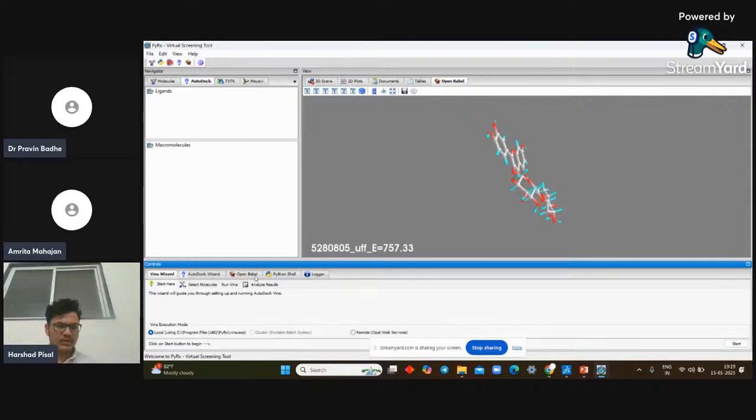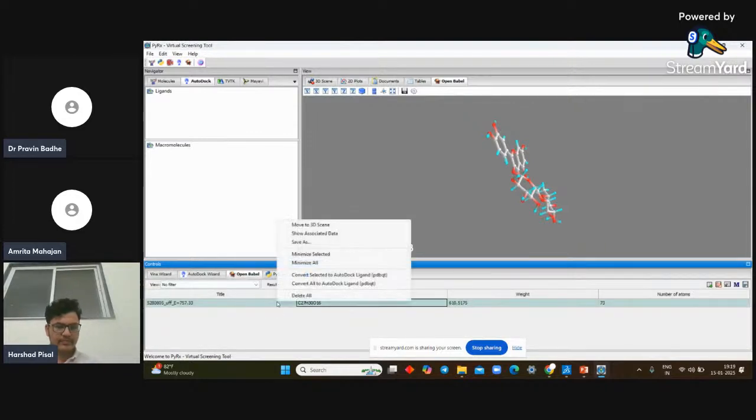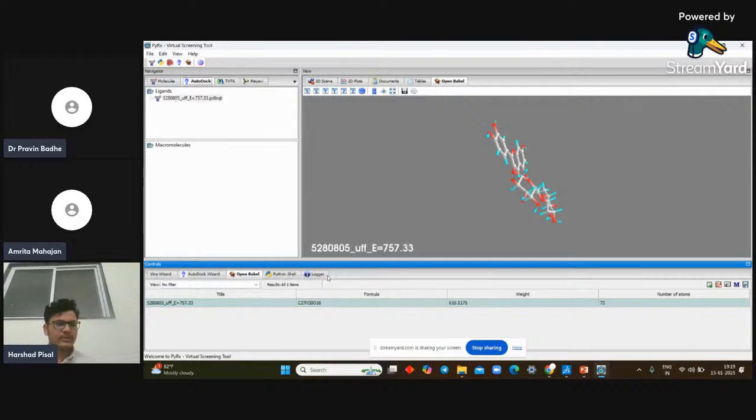So here is our compound. So our ligand is prepared for docking.